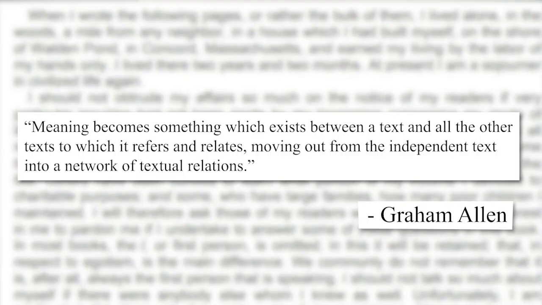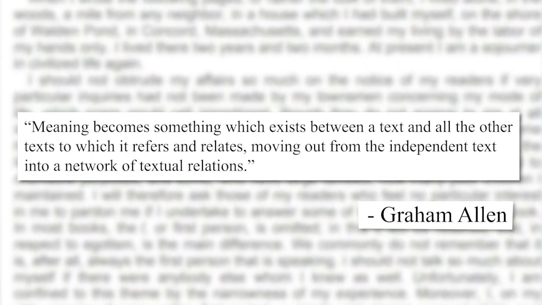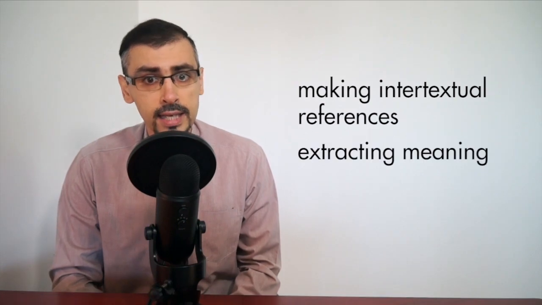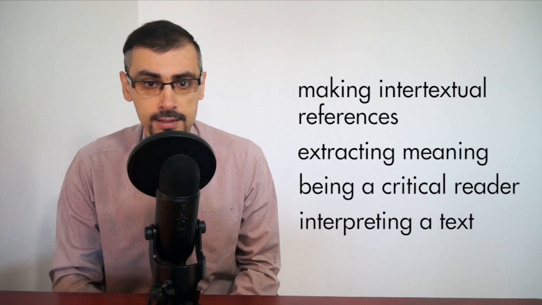In Intertextuality, Graham Allen, an associate professor in modern English at University College Cork, Ireland, writes, "Meaning becomes something which exists between a text and all the other texts to which it refers and relates, moving out from the independent text into a network of textual relations." To sum up, in literary theory, the analysis of a work of literature involves making intertextual references, extracting meaning, being a critical reader, and interpreting a text.